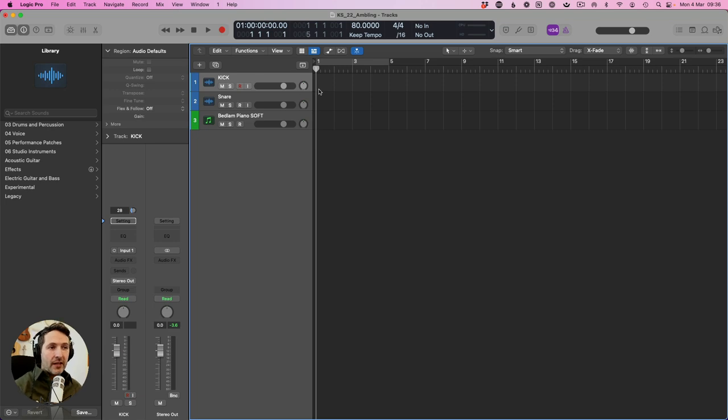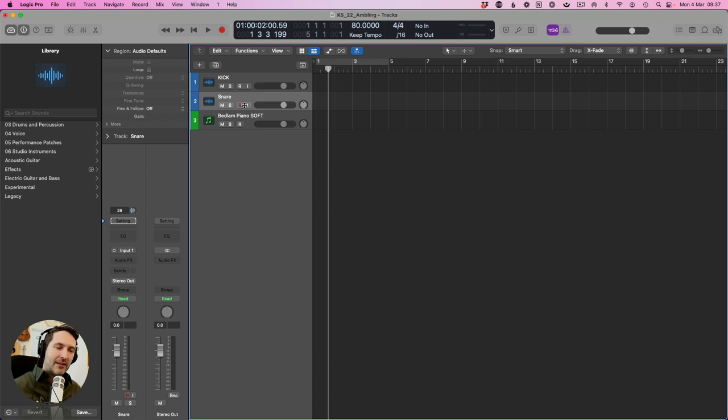Now, generally the kick is the one that's going to be doing the fancy movement in lo-fi. You can put the snare on the offbeat. There's no rules saying you can't, but depending on how you structure the beat, generally it would be on the two and the four of the beat. You kind of just want to think of what's going to give you the vibe you want. So I'm going to be going on the one and the third of the beat for my snare.